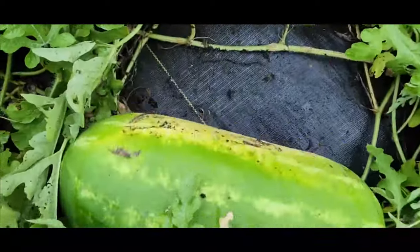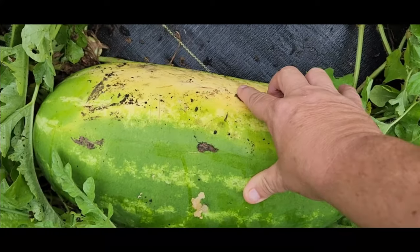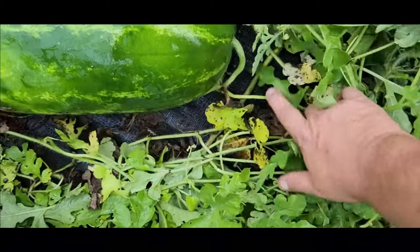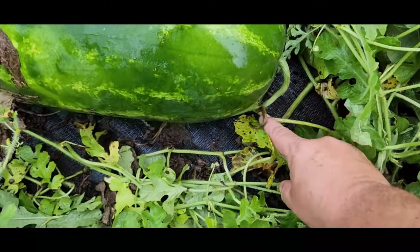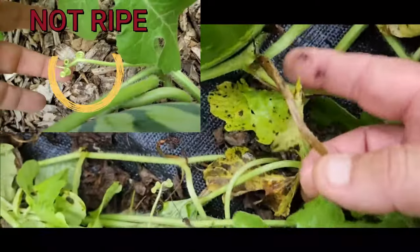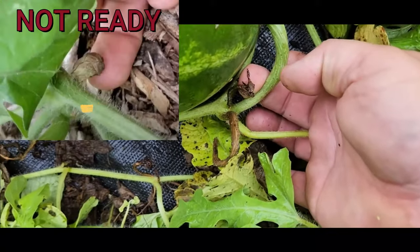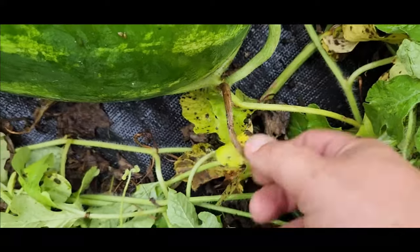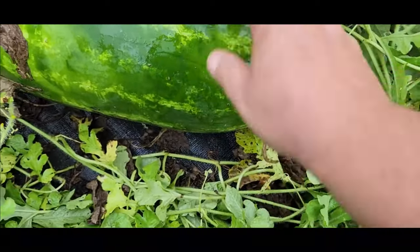What we do is roll the melon over and make sure it's got a nice field spot. We check them when the field spot starts to turn beige, yellow, or dark yellow to orange — that's sign number one. Sign number two: we find the stem and check two things. First, the very first tendril off that stem — if it's rotted and gone, that's a ripeness indicator. Right beside that tendril should be a spoon leaf; a rotted spoon leaf indicates sweetness. A lot of people harvest just because the tendril is dead and don't check the spoon leaf, then wonder why the melon doesn't taste right. We always watch the spoon leaf, the tendril, and the field spot on watermelons.